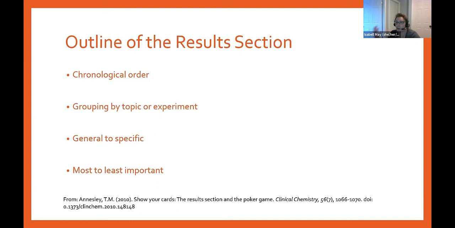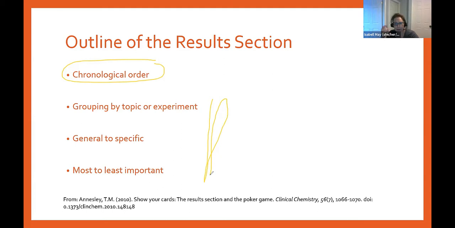Some organize it from general to specific, like the broadest result to the most specific result. And a lot of folks, this is one that I see a lot as well, especially then repeated in the discussion section, organize from the most important result to the least important result. So in there, you've already given the reader a guide on how to understand your results. Again, chronological order, I think, is the most straightforward. I don't want to say honest, because the others aren't dishonest, but it's the most straightforward one, right? You present it the way you found it. But depending on the complexity of your study, some of the other ones might be more useful.